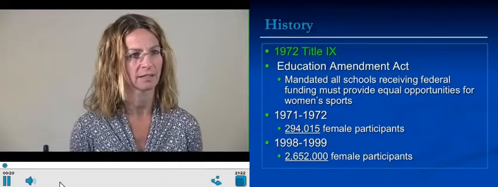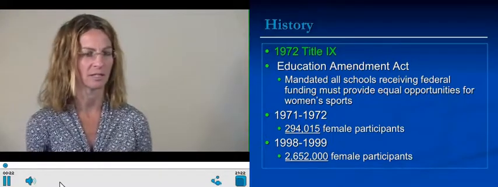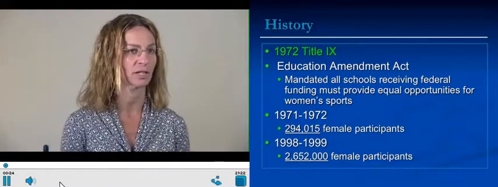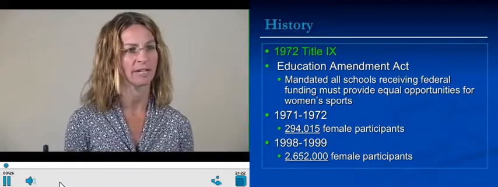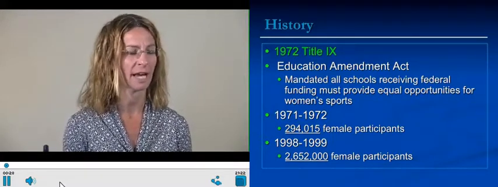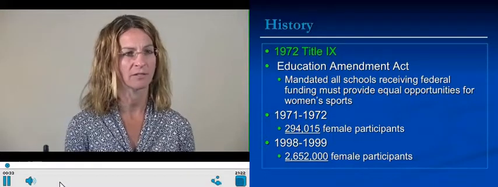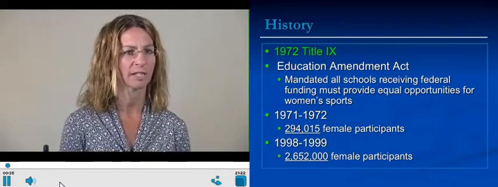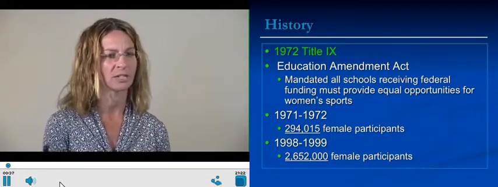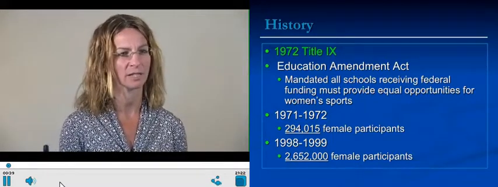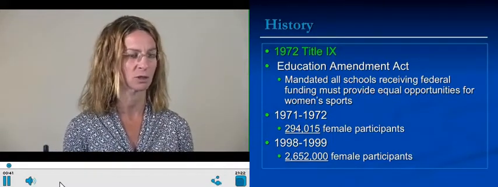So ACL injuries have increased in female athletes in particular. And this is really because of Title IX, which was an Education Amendment Act that was passed in 1972 that mandated all schools receiving federal funding that they must provide equal opportunities for women's sports. And you can see how much of an impact this actually had on the amount of female participants in sports.